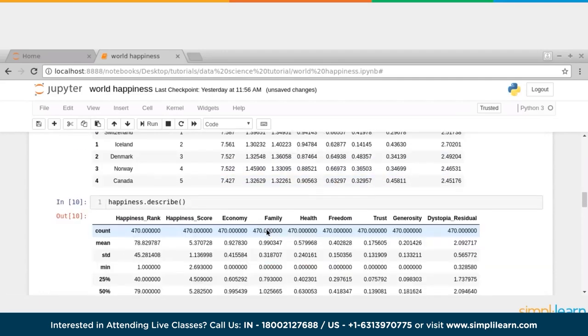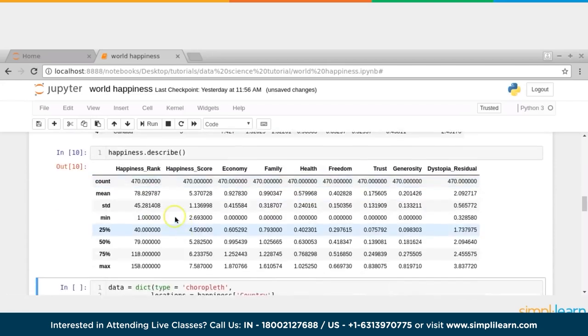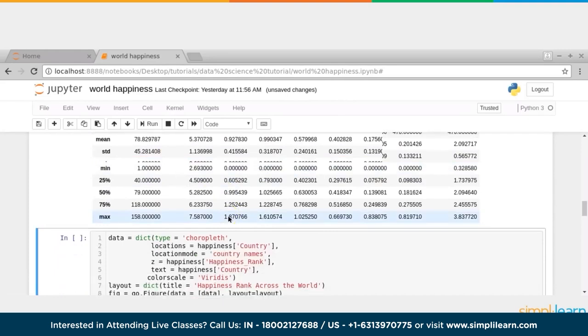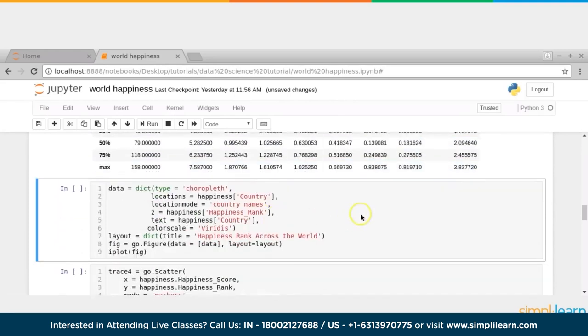And if you want to take a look at the summary of the columns, you can say describe, and you will get this information. For example, for each of the columns, what is the count, the mean value, the standard deviation, especially for the numeric values, not the categorical values. So this is a quick way to see how the data is, and a little bit of initial exploratory analysis can be done here. What is the maximum value, what's the minimum value, and so on for each of the columns. All right, so then we go ahead and create some visualizations using Plotly.